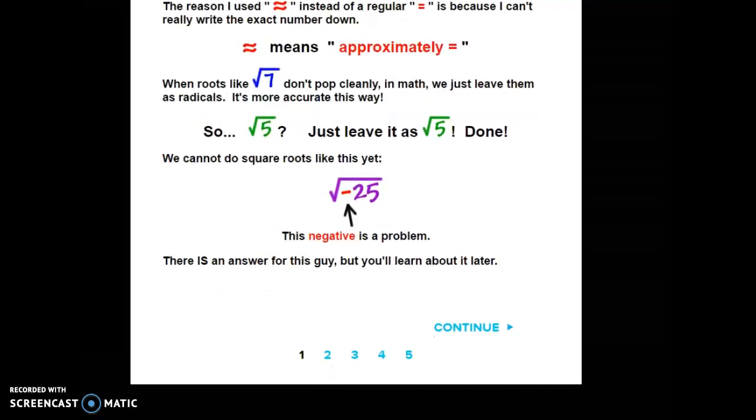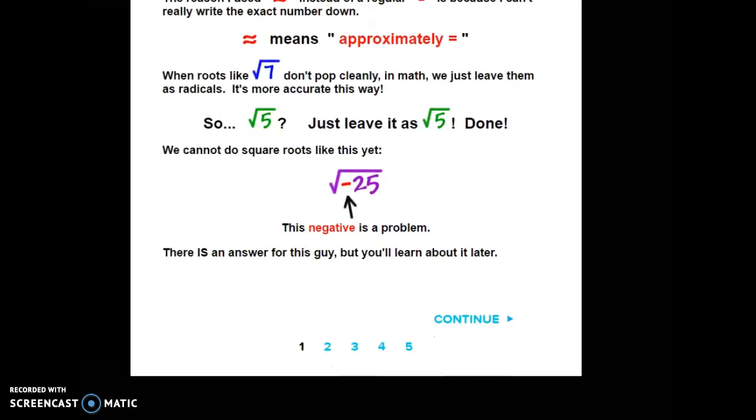But now we're going to look down here at what we learned in one of the first lessons of Chapter 11, which is if you have a negative within a radical sign, there is what we call no real solution, simply because we can't have a number that is negative times itself, which is also negative, and expect to get a negative answer, because a negative times a negative is always a positive. So the answer for an equation that would look like this purple one, which says the square root of negative 25, would simply be no solution, not real, or no real solution.